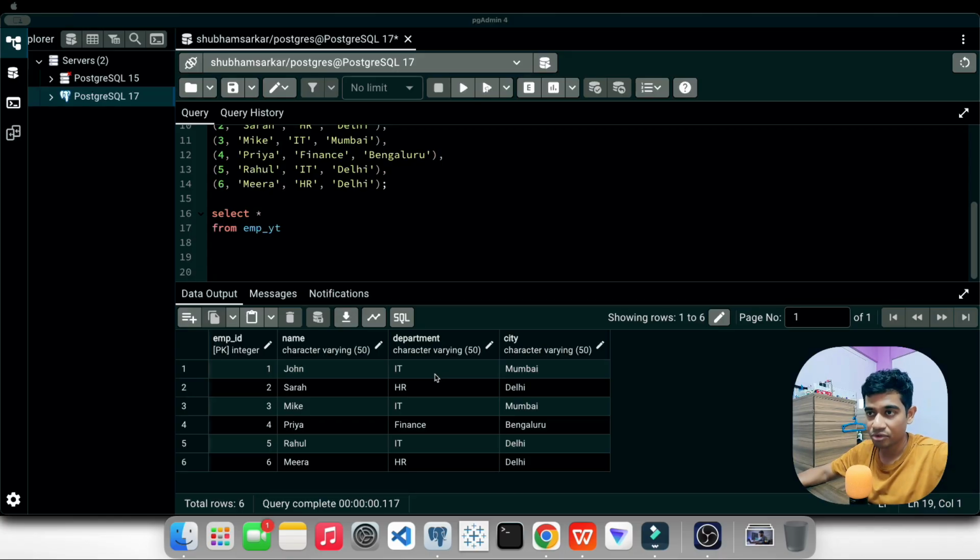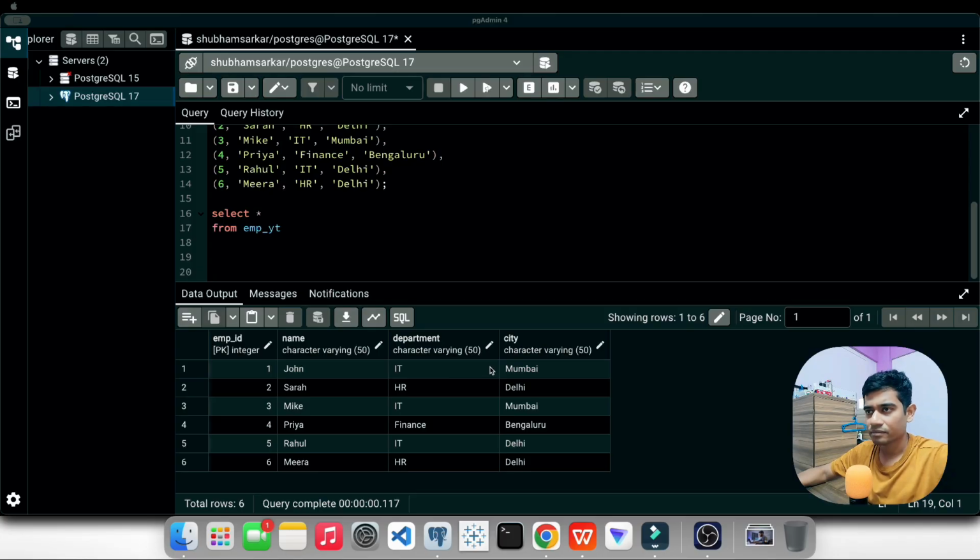DISTINCT means unique. It tells SQL, show me only the unique values, don't show me the duplicates. Simple as that. And I would say this is a one-liner answer. If some recruiter asks you what SQL does when you write DISTINCT in the query, you can just tell the recruiter: show me only unique values, don't show me duplicates.